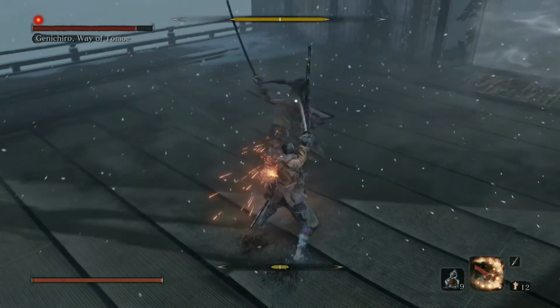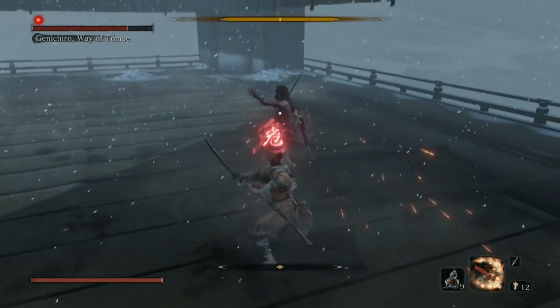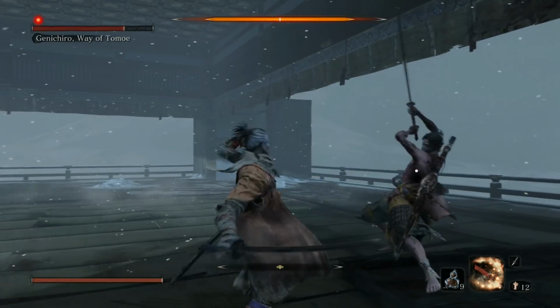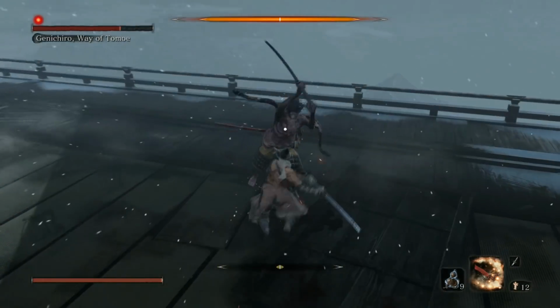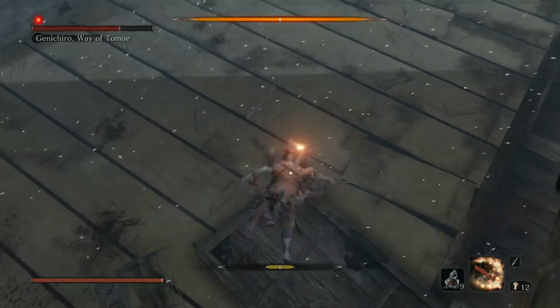I waited a second just to see what it was. Okay, that's lightning. Dodge up in the air. Watch out. That's a thrust. So that was random. Watch out. Okay, that's a sweep. Jump on him.